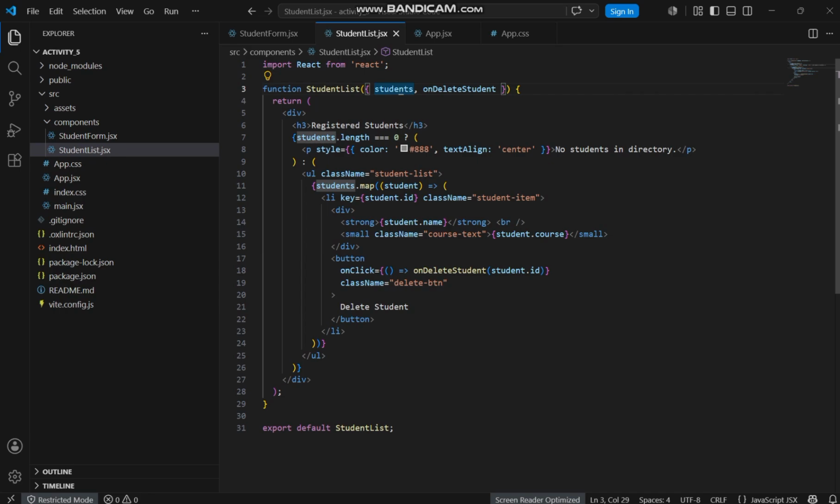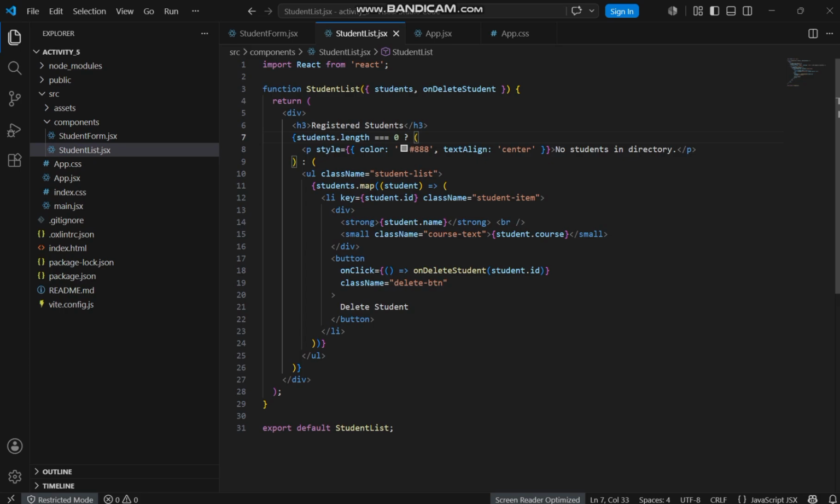And then we have here the H3, so this is the output in the web page. And then we have here the student list, and inside it we have the CSS design. So this uses the JavaScript ternary operator, which is the condition, question mark, for the true or false.